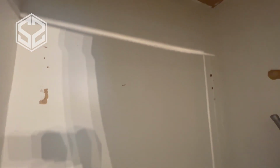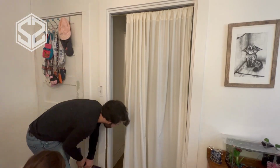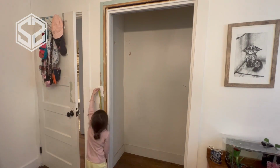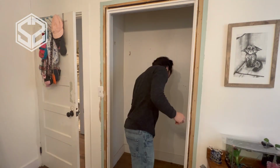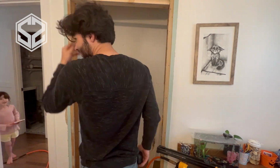So here's my daughter's closet. We're gonna close this up so you won't even know it was ever there. And this is the side we're gonna be tearing out. Now this is gonna be a pretty big mess. Now it always gets worse before it gets better. So I'm gonna start tearing this out. I need to take all the moldings off and the door frames before building a new wall and patching this with some sheetrock.